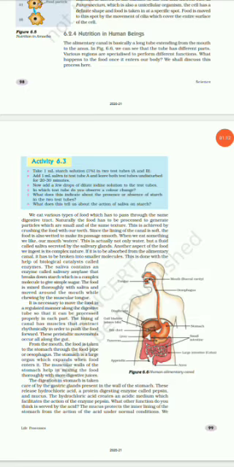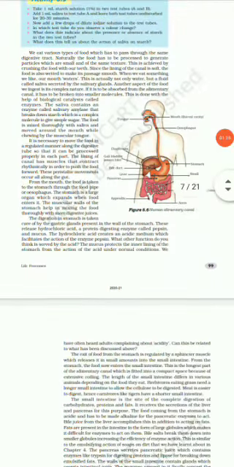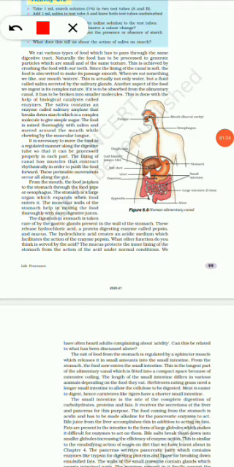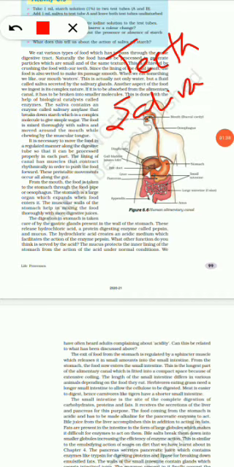So when coming to nutrition in human beings, we eat various types of food which pass through the same digestive tract. We eat the food via our mouth, where we have teeth and the tongue. The teeth break the food into smaller parts, and saliva comes out when we see something very delicious, there's watering of the mouth.